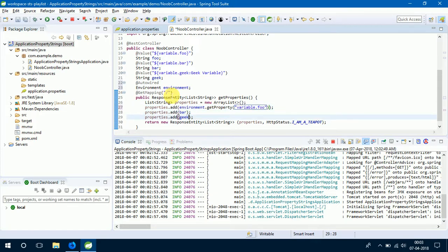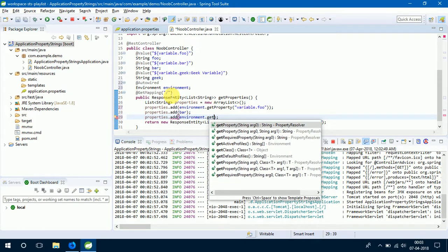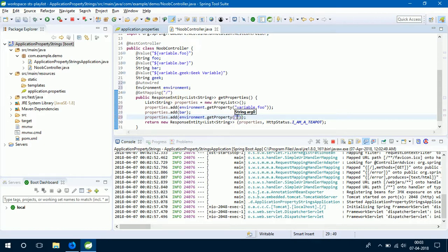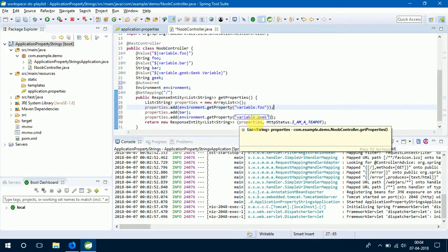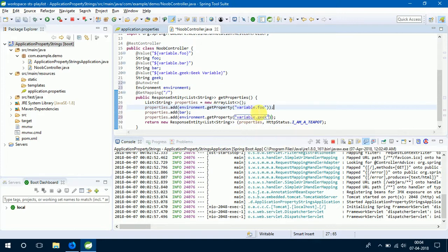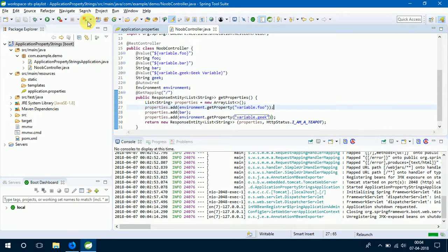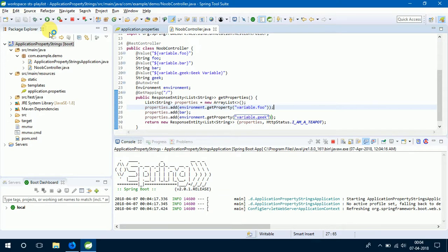And also let's try over here environment.getProperty("geek"). Now this is a property that exists and this is a property that does not exist. Let's see what happens in both the cases. Save it, reload it, and observe.